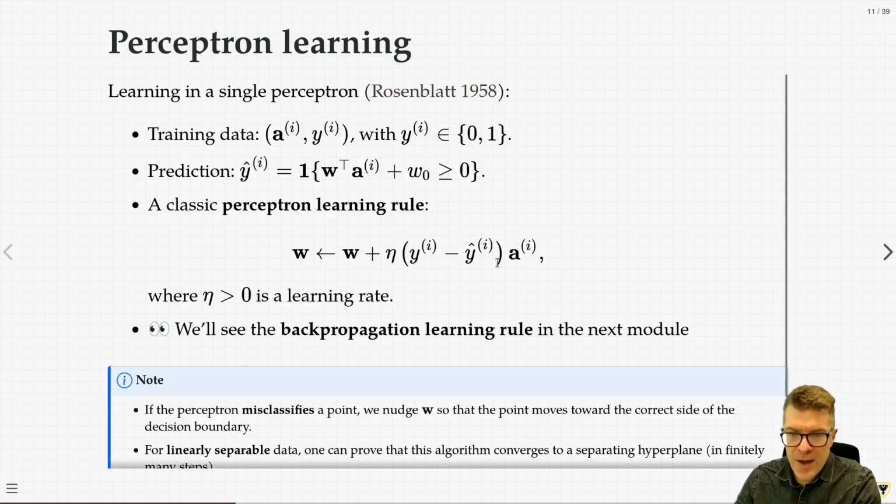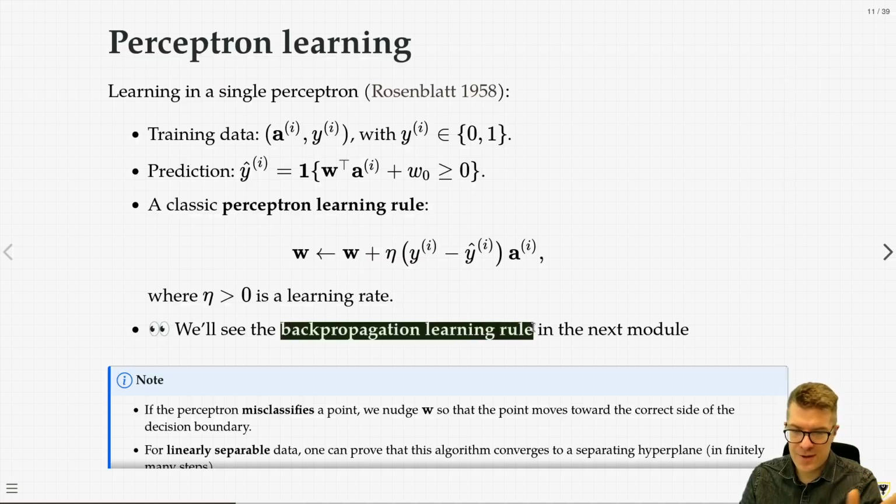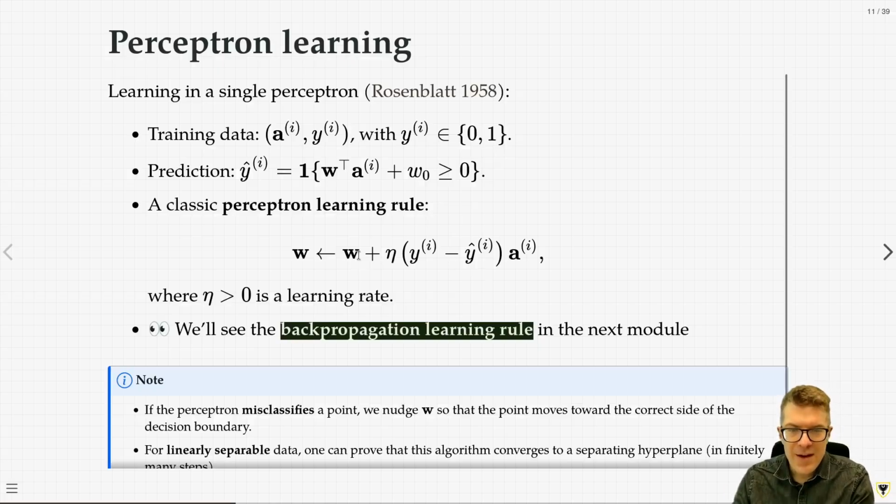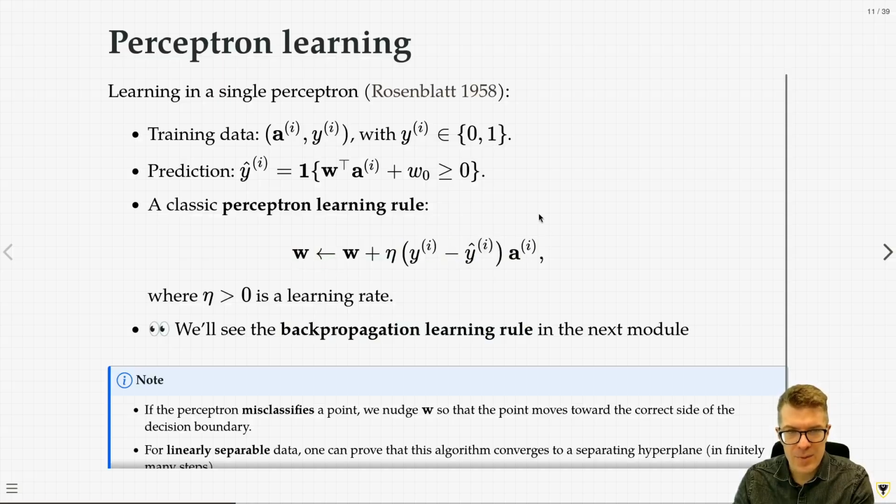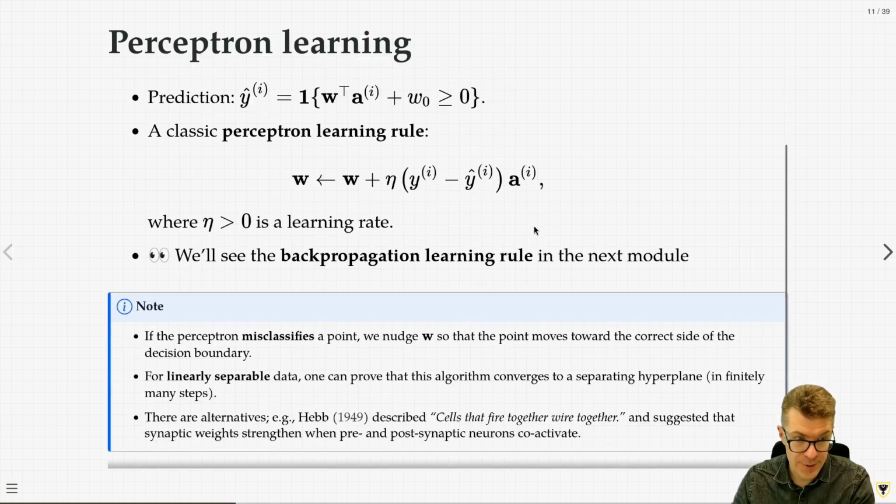There's an error being made. The error is to some extent caused by a particular activation, or the distribution of the activations. So figure out what the error is, multiply it by the activations that caused the error, modulate it a little bit with this learning rate, and update your weights accordingly. And then you do this over and over again. We will see a backpropagation learning rule, which is the preferred entryway to learning how neural networks learn. But I want to just go back and describe the fundamental building blocks first.